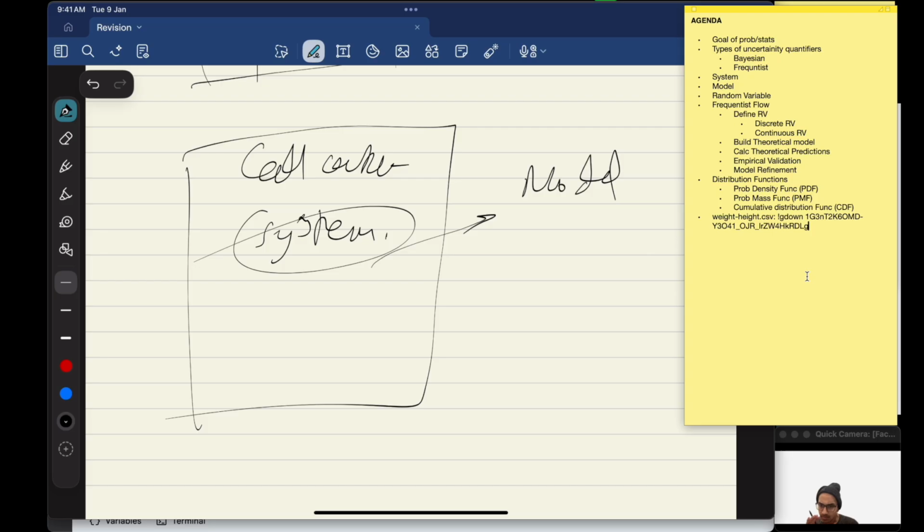Although the definition for a model in stats and in machine learning has a slight variation, just for simplicity's sake, think of it as a formula or an algorithm.